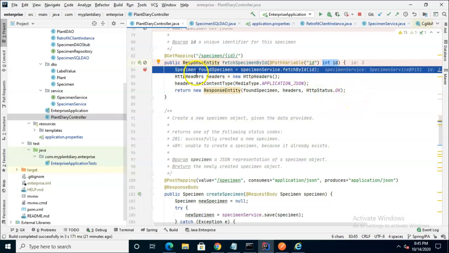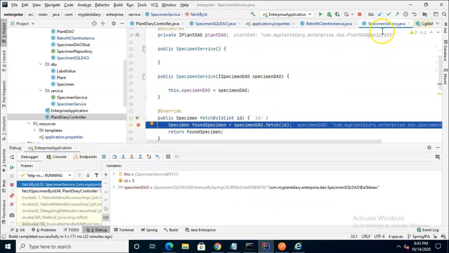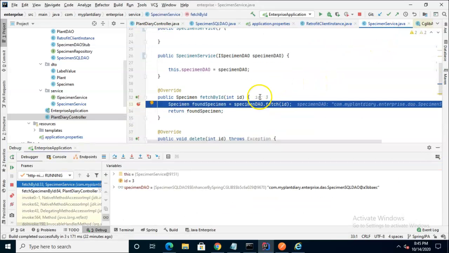So what we do here is we go down from the controller, we call the service, which calls the DAO, which calls the CRUD repository, it all comes back to us, and then it assembles this response. So let me set one more breakpoint because I'll likely be doing a lot of F7 here. So first of all, starting in the controller, I press F7, and that takes us to the specimen service. Specimen service gets the ID number 3, and it calls down to the specimen DAO.